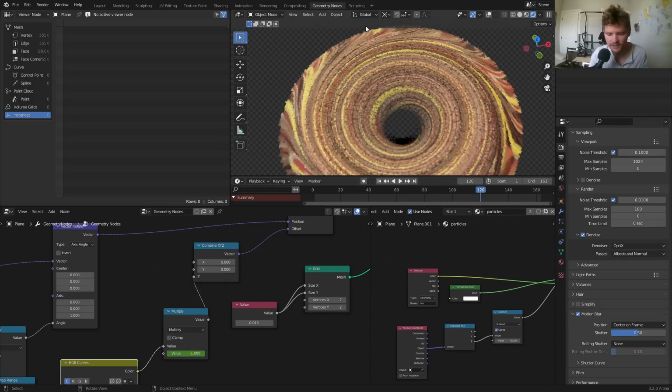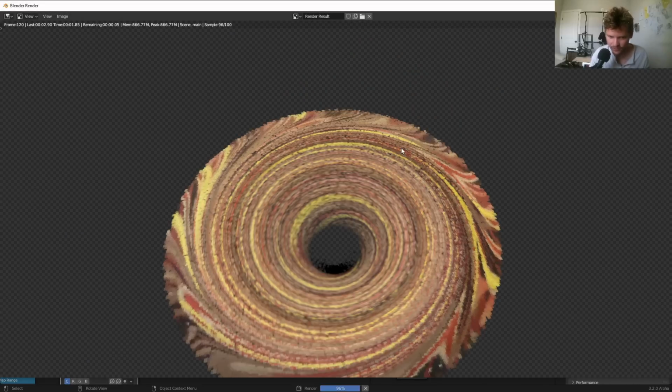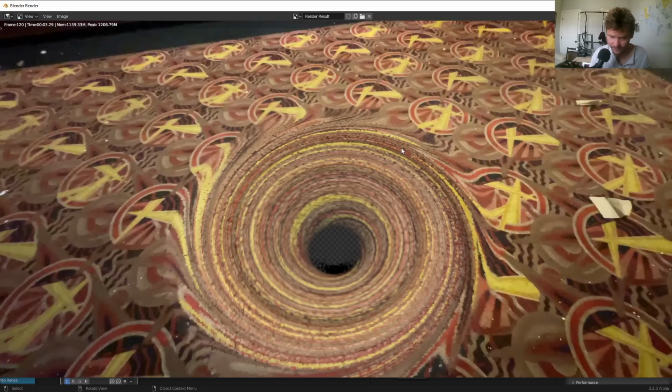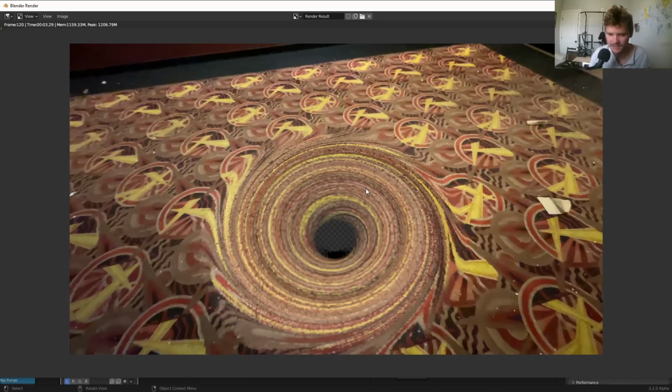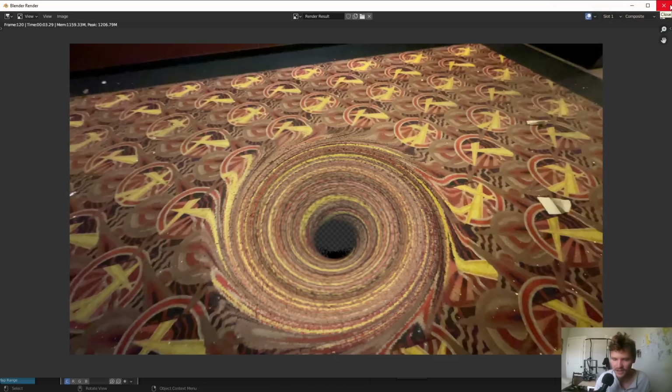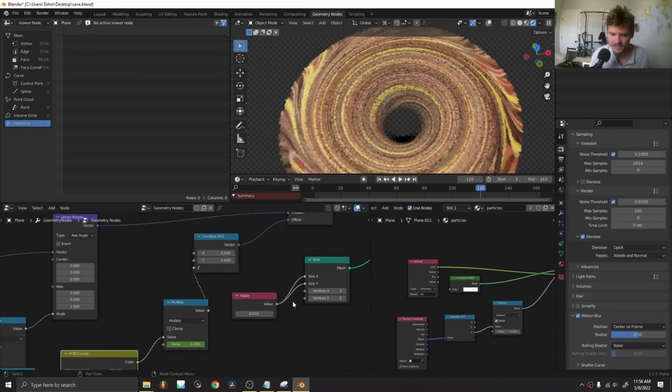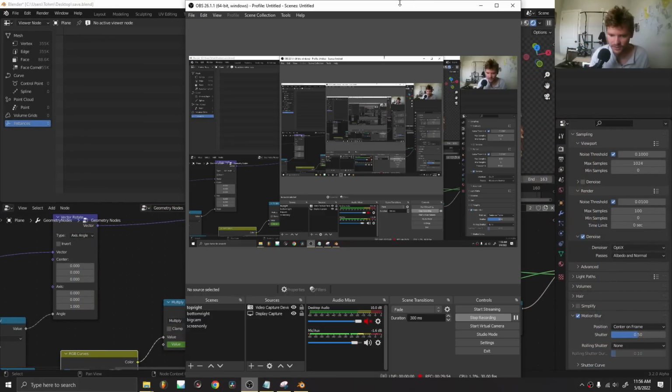I'm trying to think if there's anything I've overlooked beyond that artifact, which I don't have the brain power to figure out right now. But this is it, right? The only thing I would add to this is I would add a BSDF to this so that it actually has shadows as it goes inwards. But again, that's a bit much for this tutorial. The main thing I wanted to teach is the baking the texture, using that information from geometry nodes to shader nodes in the whirlpool. So with that being said and done, this was probably a long one. Yeah, 30 minutes. Let's wrap it up.